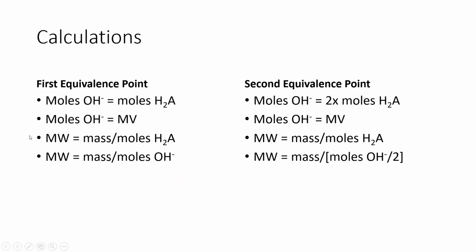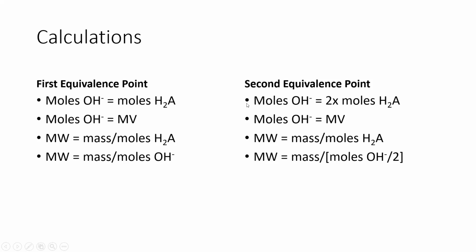Okay, so what can we do with this? At our first equivalence point, everything that we said about just a regular monoprotic normal acid applies. The moles of the hydroxide are equal to the moles of the acid. We get the moles of the hydroxide from the molarity of the hydroxide and its volume, the volume that came out of the burette. And then we can find the molar weight by taking the mass divided by the moles of the acid, which is the same thing as the mass divided by the moles of hydroxide because they're equal to one another. But like I said, sometimes the first equivalence point is hard to see. I gave you an example where it was a little easier, but sometimes it's hard to see.